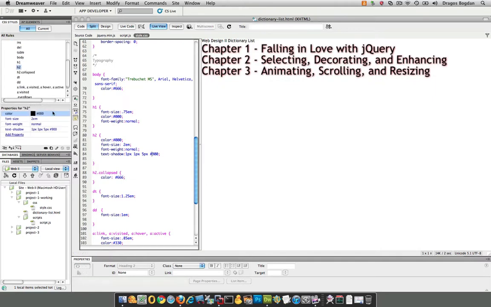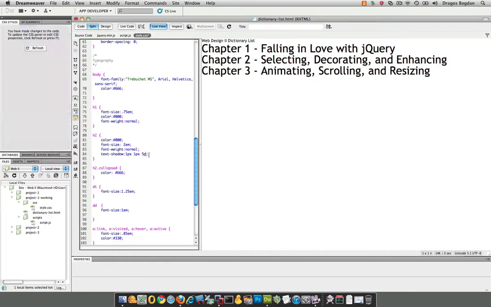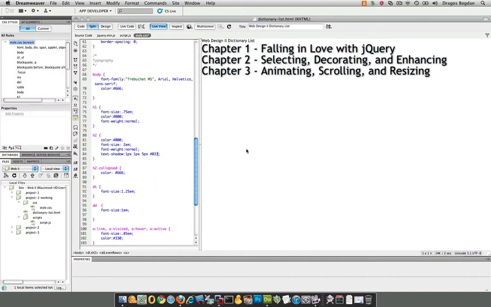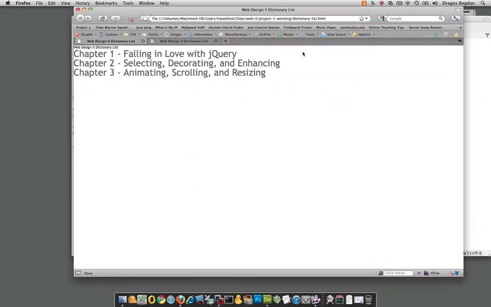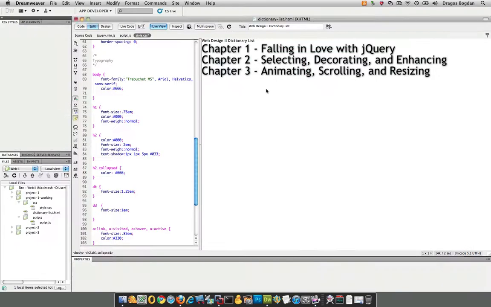I'm definitely going to want to change this text-shadow to something a little more aesthetically pleasing. That's cool, it's a little bit of a blue effect. And maybe I didn't save it.